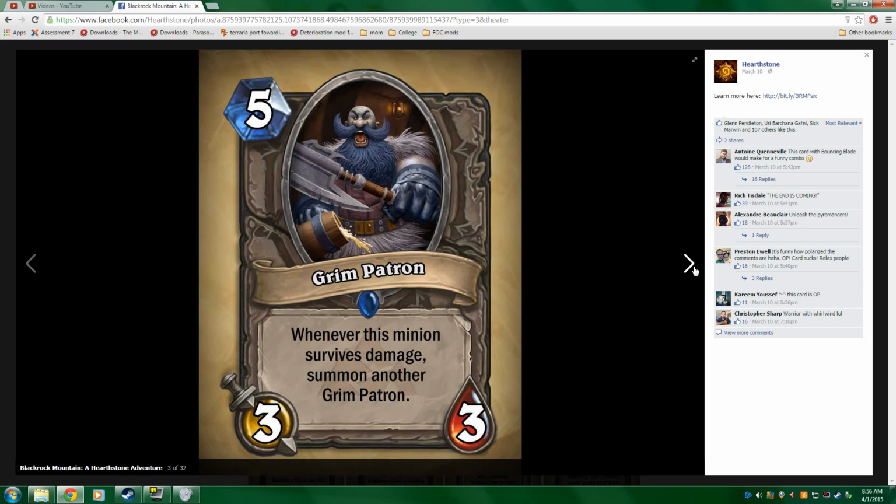Next we have Grim Patron. Whenever this minion survives damage, summon another Grim Patron. Oh, jeez. As we saw on the stream, the amount of combos you can do with this card is pretty ridiculous. Just imagine you summon Warsong Commander, then you summon Grim Patron as a turn 10 play, and then you double Whirlwind. So your 3/3 becomes a 3/2 and another 3/3, and then you Whirlwind again, and that becomes a 3/1, a 3/2, and two 3/3s, which all have charge, by the way.